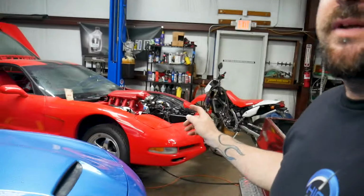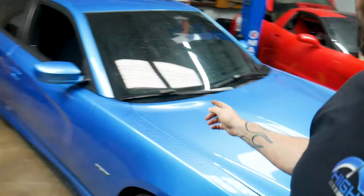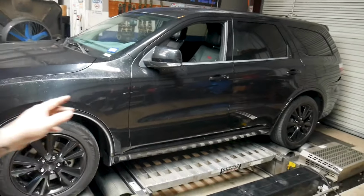So guys, that's gonna do it for this week's episode. You'll see next week we'll dive more into Royce's. We got a pro charger for Mr. Harbuck's car in, and we'll be tuning this Durango. This thing's got a Brian Tooley racing cam, so we'll see what that makes.